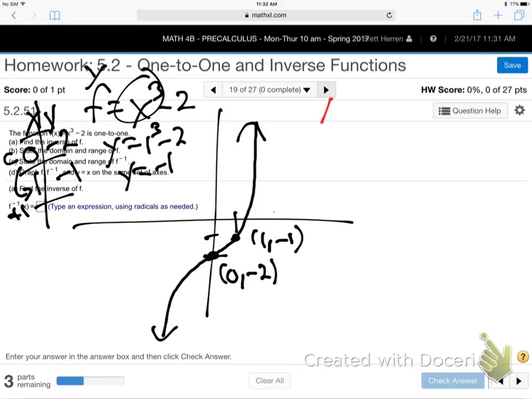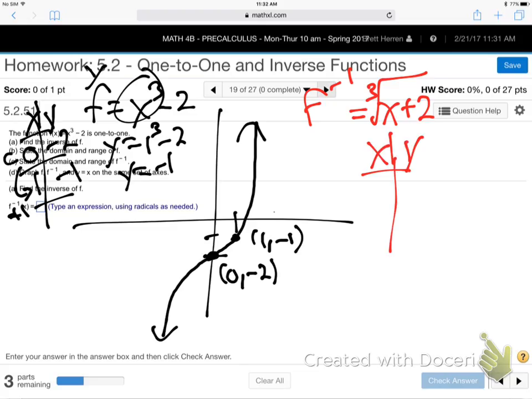So now let's do the inverse function. The inverse function is the cube root of x plus 2, right? So now how do we do that? You know what you could do is just reverse the points. In other words, whatever x, y you had in the original function, just swap them. Minus 2, 0, minus 1, 1. Remember how inverse functions just switch x and y? So you don't even have to mess around with plugging anything in. You can just grab the other ones we had over here and swap them.